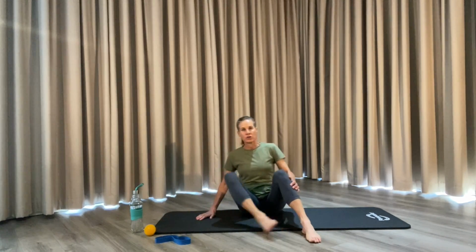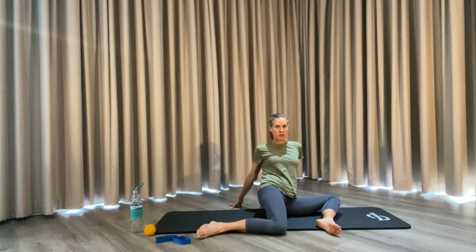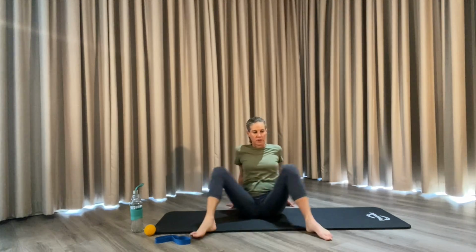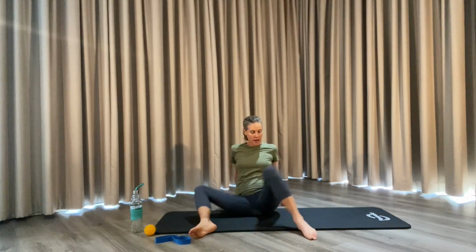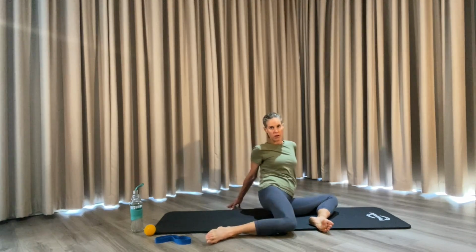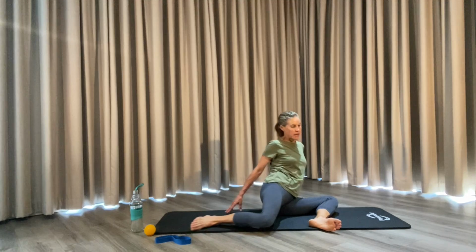Come back into that seated position, to that knee box position. Bring the hands behind you, open up across the chest. And I want you just to drop the knees from side to side. You'll feel yourself shifting forward and back on the mat. Just bring yourself back when you come too far forward. Another 2 and 1. Hold it over to the right side.